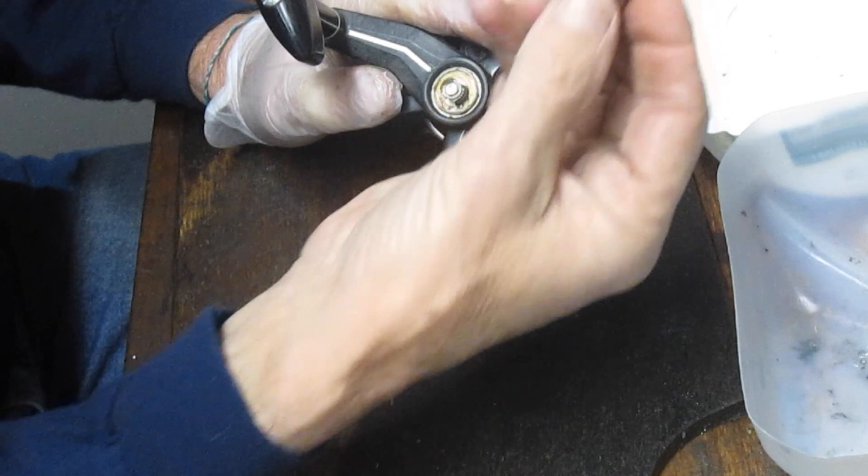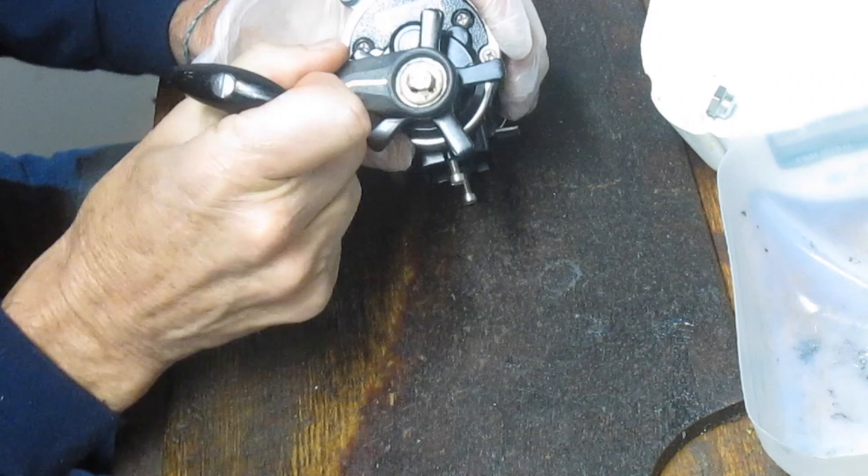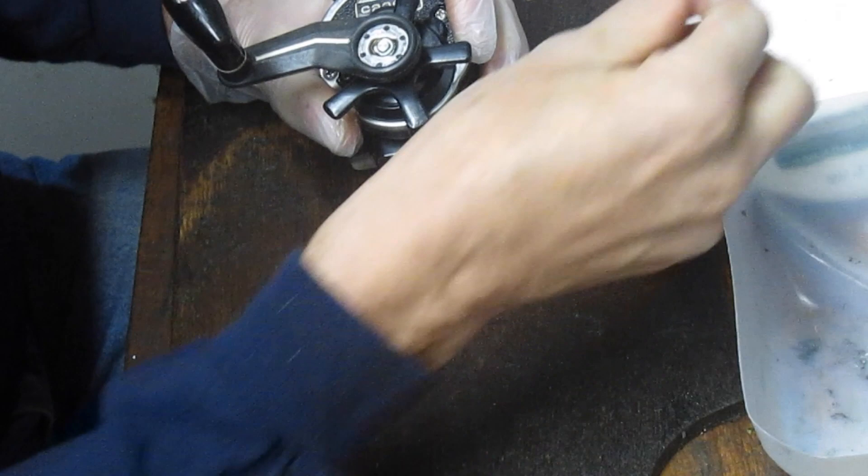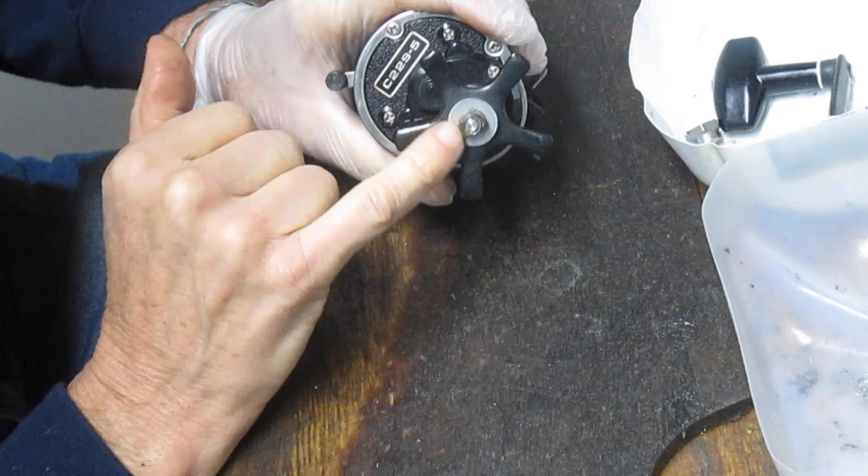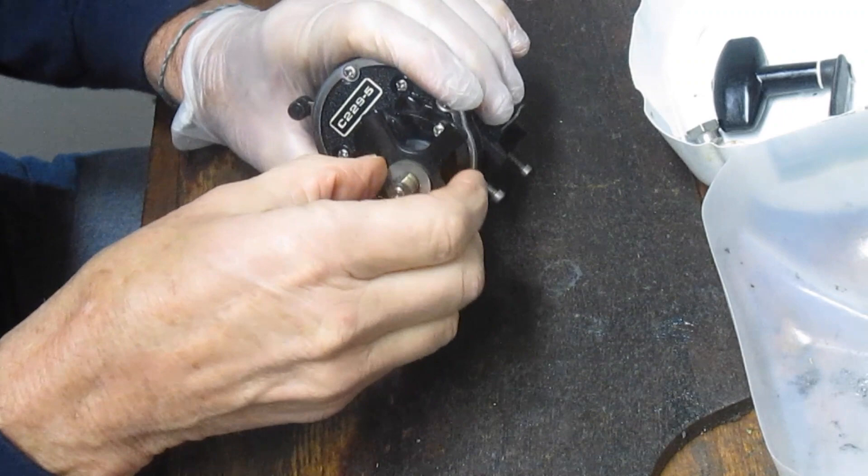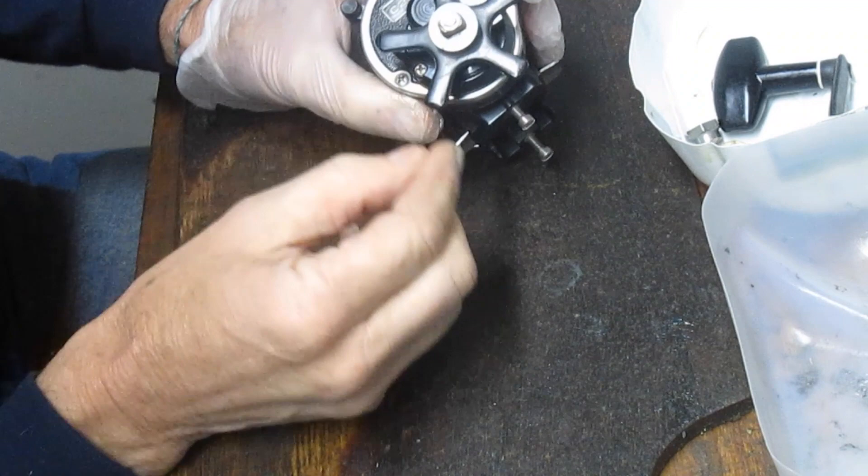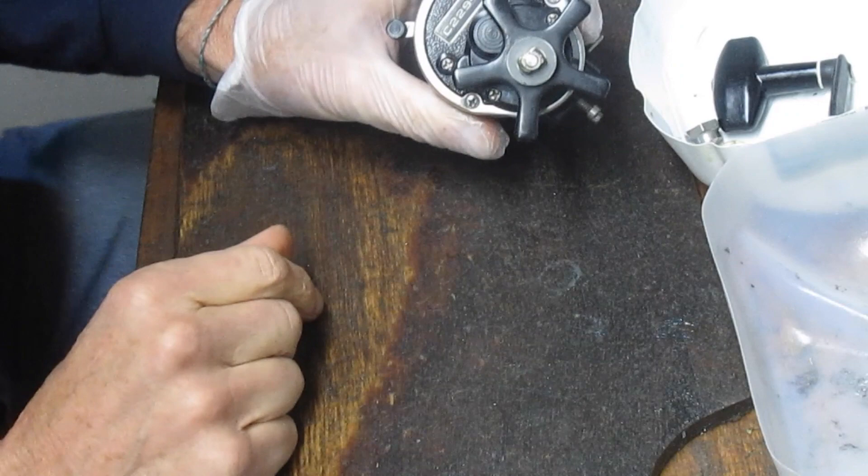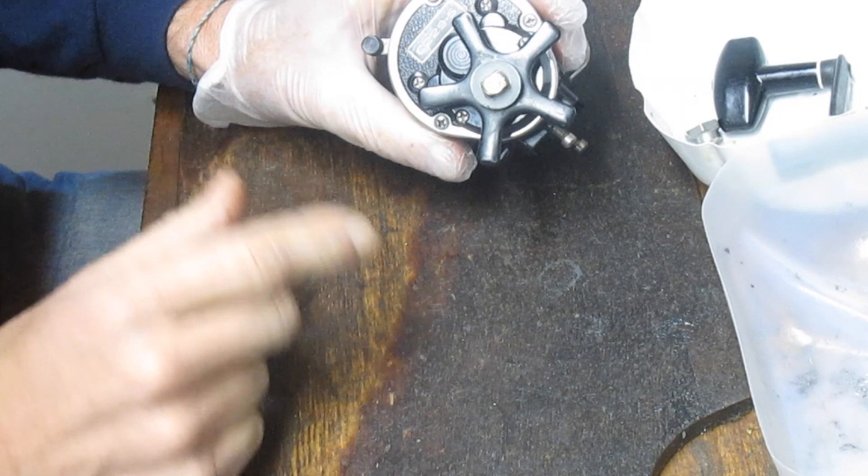I believe that's a stainless nut. We have a plastic insert there, then a graphite handle. So there is an e-clip on here that holds the pinion gear shaft to the back of the bridge, so you want to be aware of that. I encourage folks to take pictures along the way if you're working on a reel you're not familiar with, so you know the sequence should you get lost.